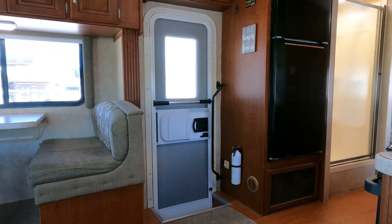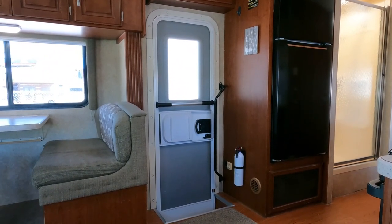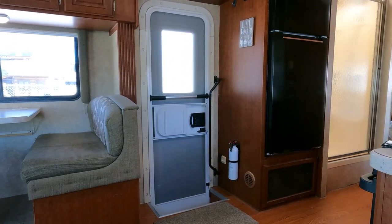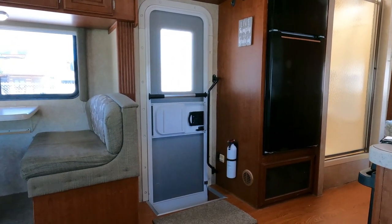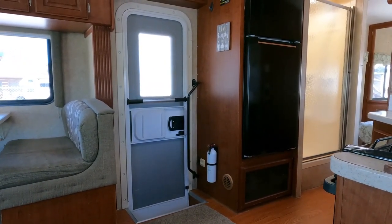But I make sure they work, because that's one of those things that if they work, they work. If they don't, they don't. It's sold either way. If they work, we sell it with them working. If they don't work, we sell it with them not working. That's not going to affect your trip. We concentrate on the stuff that will ruin your trip.